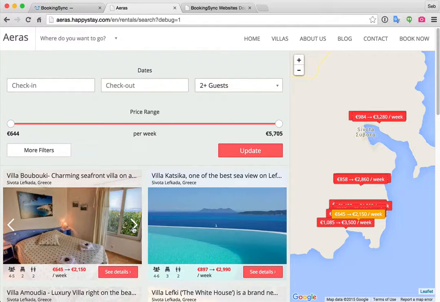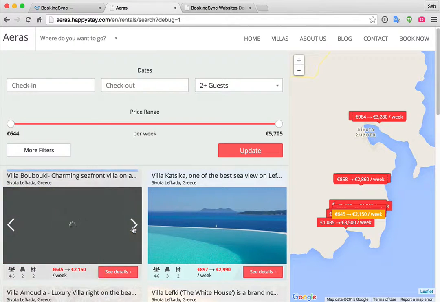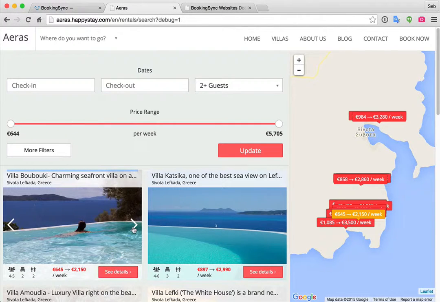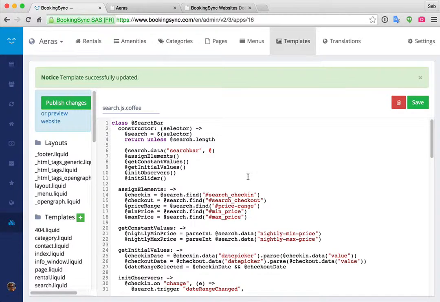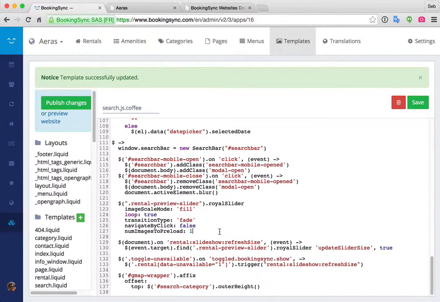We don't feel that we have any loading because the slideshow is always going to try to be one photo ahead of you. So if you go really fast, you're still going to see a loading because it didn't load everything, it loaded just one more. That's just a tiny customization. Be careful when you do this change, obviously, because that might have an impact on your user experience.